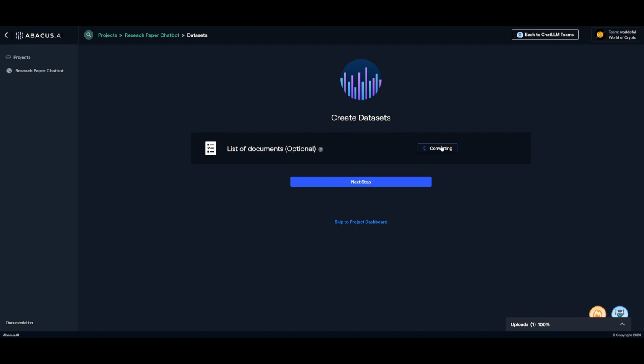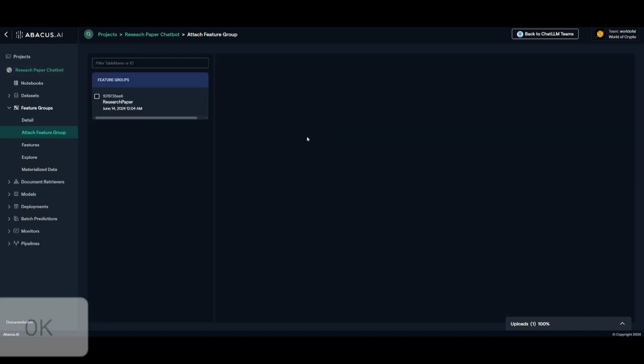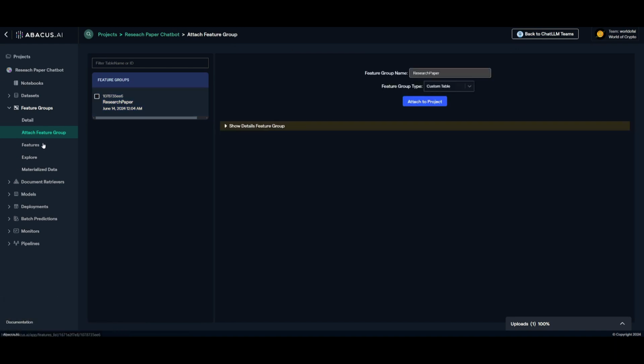Once you have created your own knowledge base, you're going to start converting by chunking your PDF by that process we mentioned before in that graph or that architecture. And once that's finished doing that, you can then proceed forward to the next step. Once you have uploaded your own data set, you can then focus on the feature groups. This is where you're going to be able to attach existing feature groups. And you can basically click on this and you can add the different sorts of files or the different documents that you want to attach to your project.